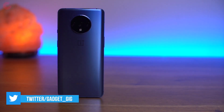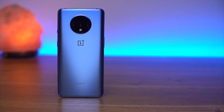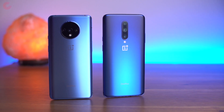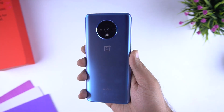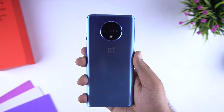Looking at the back of the phone, we have this all-new combination of metal and frosted glass back which gives this phone a premium look and feel. Comparing it side by side with the OnePlus 7 Pro we can clearly see the difference. In my opinion I find the grip better compared to the OnePlus 7 Pro, but the rear of the phone does get smudged with fingerprints.